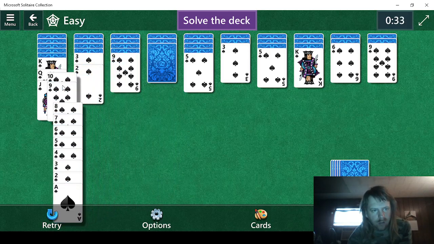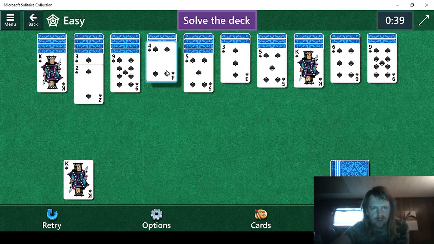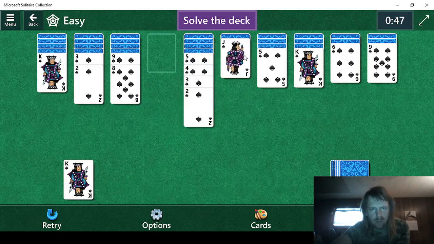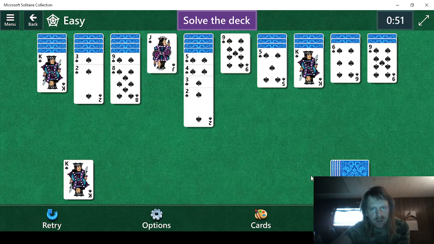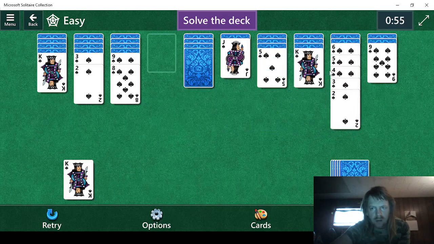10, and then jack. Good. Now, let's get some more of this done. Let's go 4. Okay, there's a 2. Good. 8. 9. 3. Okay. Jack is a possibility. Let's see what's underneath of it. A 9. Pass for now. Not a hard pass, just a pass.